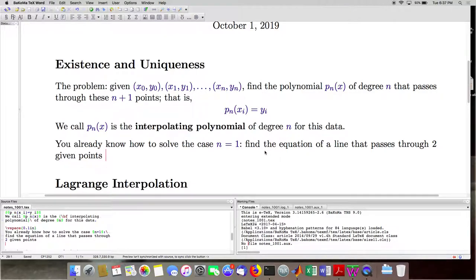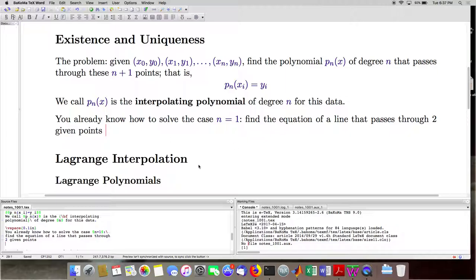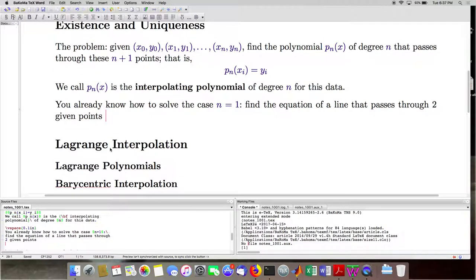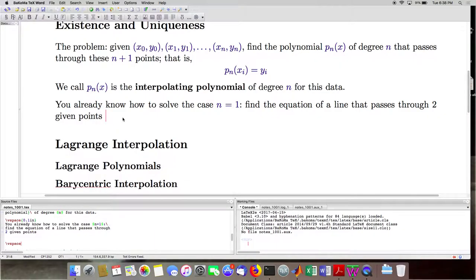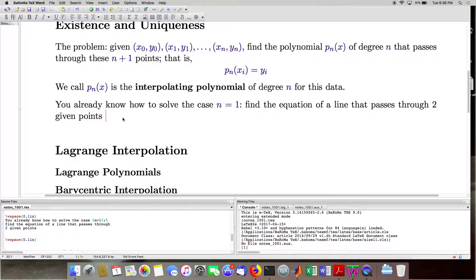Now, like I said, there are different methods for coming up with this polynomial. I'm only going to talk about one of them today, and that is Lagrange interpolation. But as a setup for that, I'm going to show a way that appears to be the most straightforward, but is really not the best way to go. And I'm going to do everything today in the setting of an example, so you can see more concretely how these methods work. So I'm going to work with some data here.